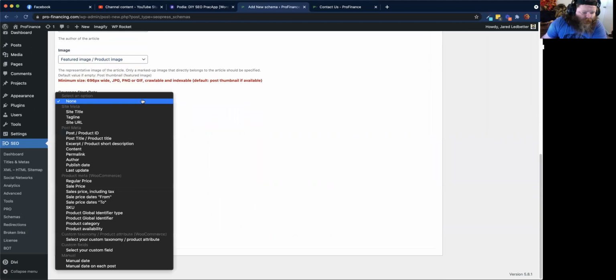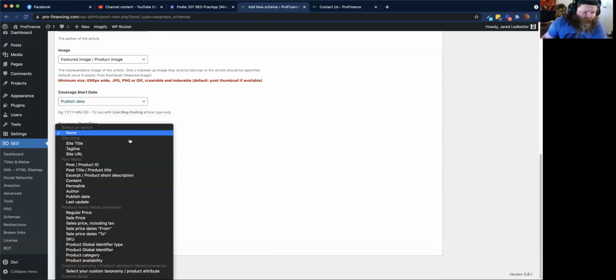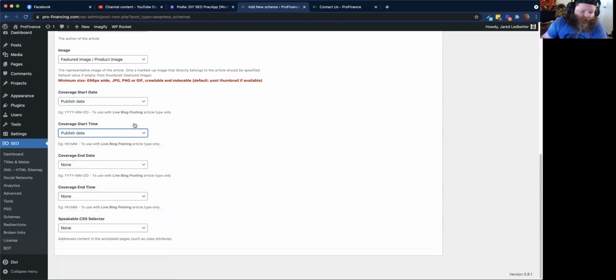Coverage start date. Let's say your publish date, and also select that for the start time. And for the coverage end date, that's for the live blog posting article type only. That means we don't need this. So we can leave those blank.